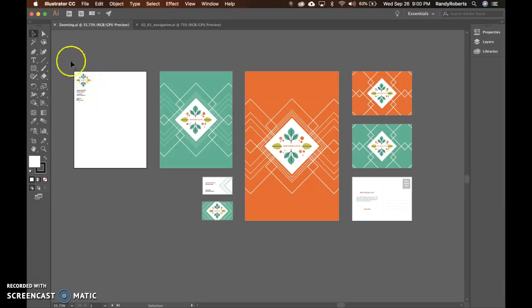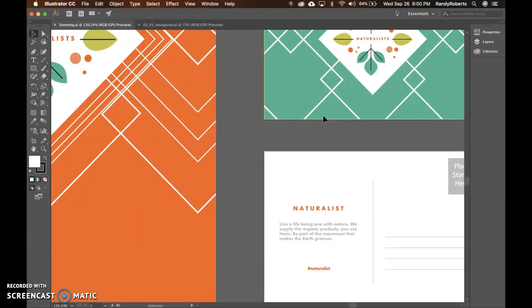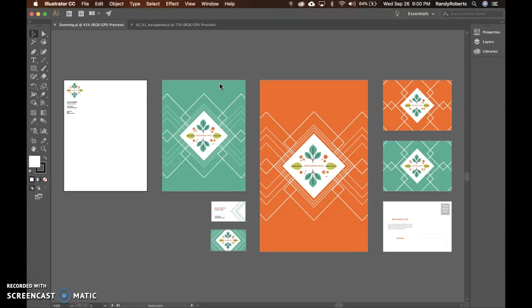So here you go. You've got a project that has every artboard in the same one. The reason you're doing that is if you had a project for each of these, then you would have to constantly be clicking between them. But with this project, you've got everything right here. And if you get zoomed in and you want to go back, let's say you have 50 artboards in one project and you want to get back to the middle, just click on View, come down, and tell it to fit all in window. And there you go. All the artboards in one window.